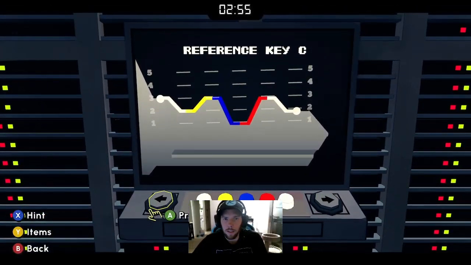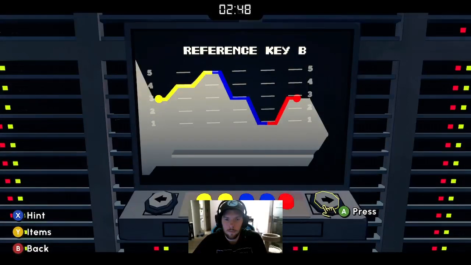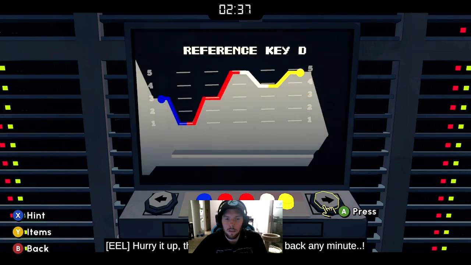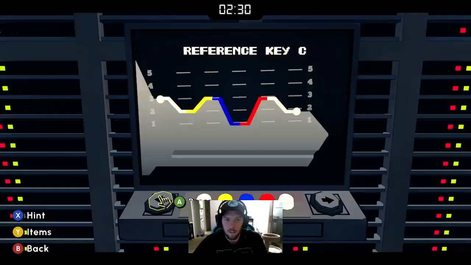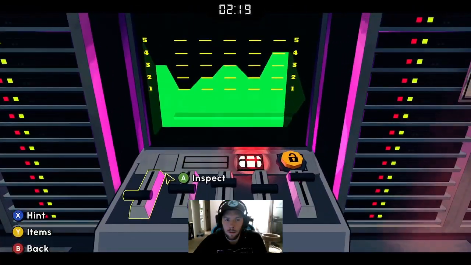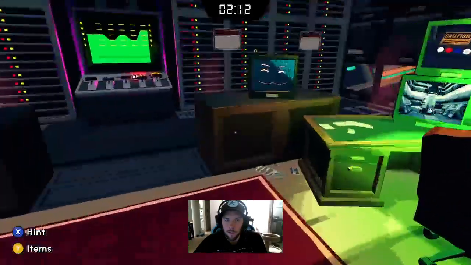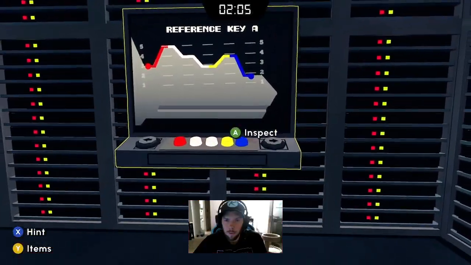This one's not going to be an easy one. I need to know what that key looks like. Hurry it up! The scientists will be back any minute! First one to be a white. Whites have to start on three. That goes up two. Two drops down two.